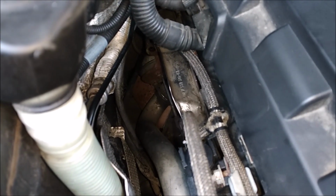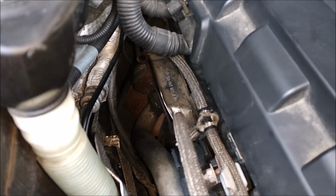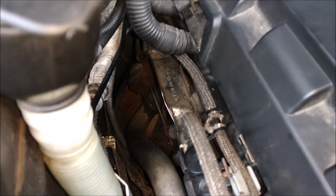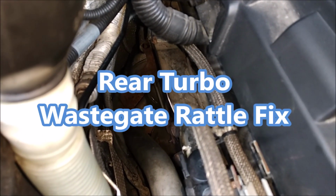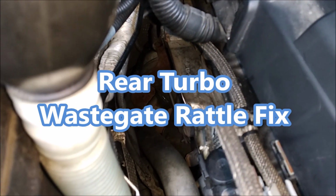So the rear turbo is easy to get to, but in my case, the 10mm adjustment nut was so corroded that no matter how many times I tried and what I tried, I wasn't able to turn it. So I decided that I could possibly go with the same washer method for my rear turbo.